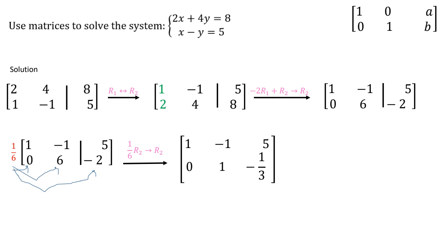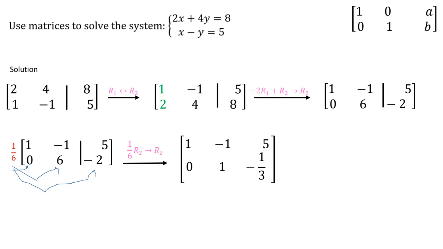1, -1, 5. Now, if you notice here, my solution has a fraction, and if I'm going to eliminate the other stuff, I'm going to have to work with a fraction. So I'm just going to work with it so you can see that I can do this. But what I like to do first is get the zeros first, and then put the ones at the end, because that way, if a solution becomes a fraction, I'm not always working with fractions. But in this case, since we already have a fraction, we're going to continue working with it. But I'll show you another example. I would do this process until the end.